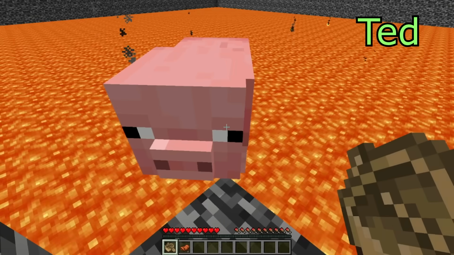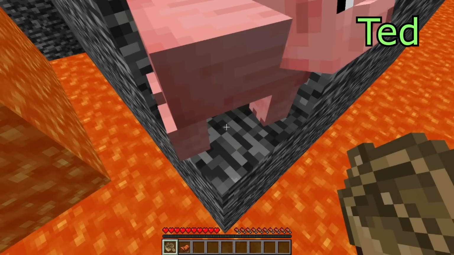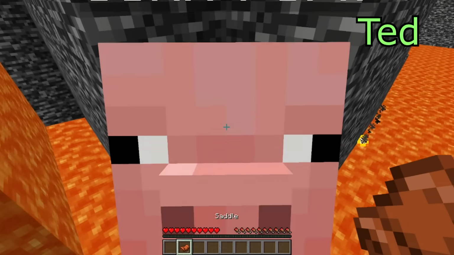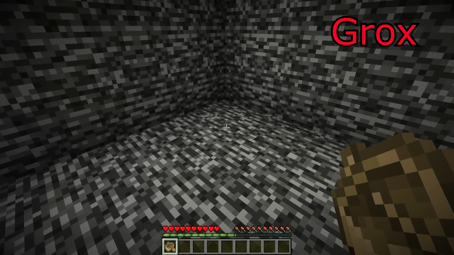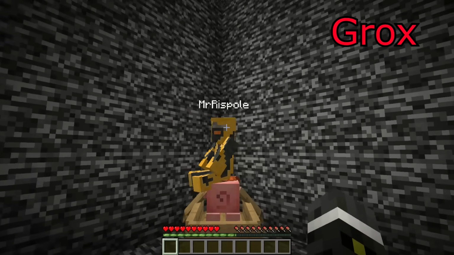Once he destroyed the boat, he had to take his time again and carefully get behind the pig. Then while he was on the corner, he could pass the boat back to Grox and Grox would be able to pick it up through the wall. Now this is the really cool part. Normally players can't teleport through the wall like this, but because Teddy was riding John Pork, when Grox placed the boat and pushed it near the corner and John Pork got sucked in, so did Teddy into the starting room.